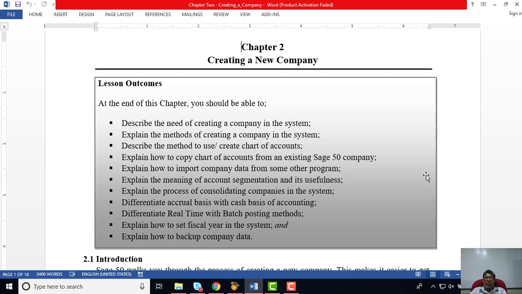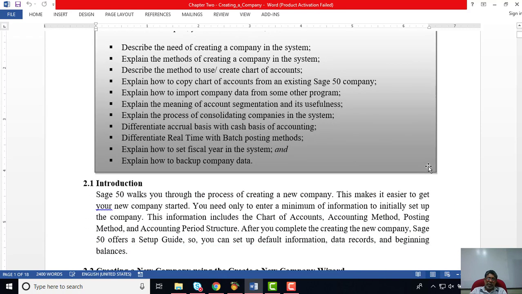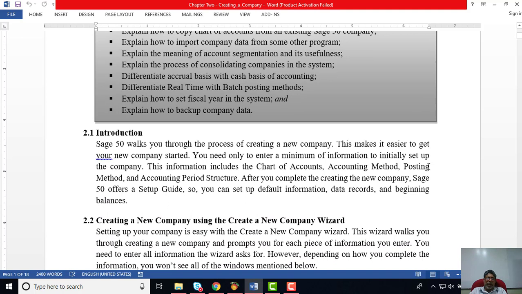Any business organization having software at the initial stage will first of all create their own company, right? Creating the company will guide you through a lot of activities. Now we will go through them one by one and try to understand everything in this handout, and we will create our companies. That is for the BCom as well as the accounting graduates, right?